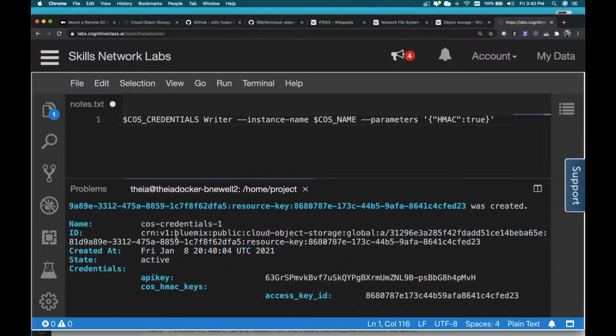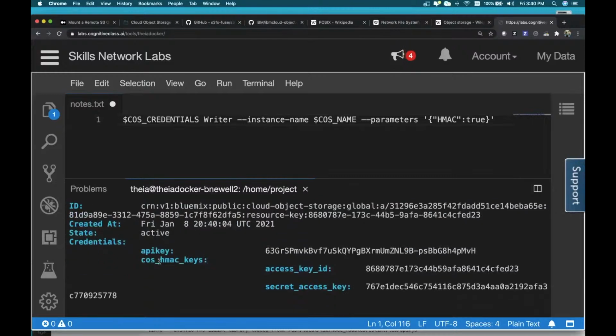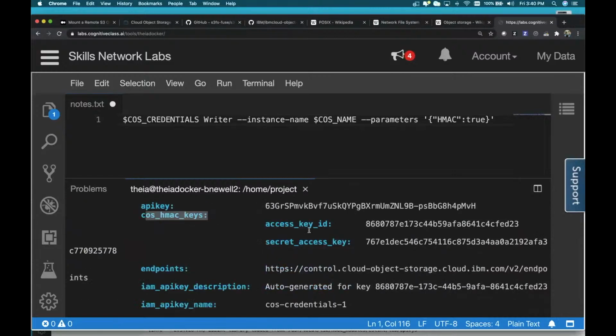And next, I'm going to list my object storage instances. I have one created, as you saw, and this lists the configuration of the Cloud Object Storage plugin for the IBM Cloud. One thing to note is that there is no CRN, or cloud resource name, set for my object storage plugin.